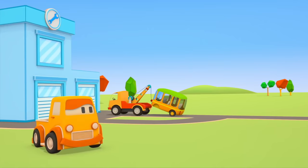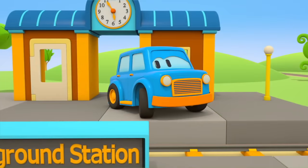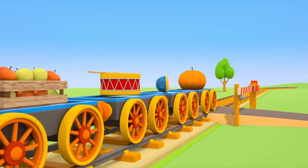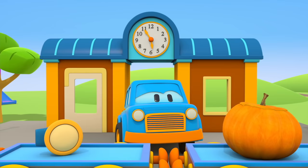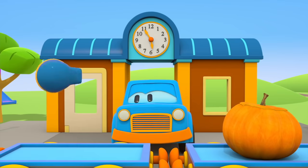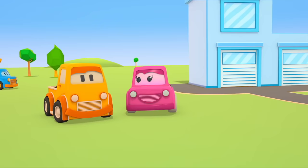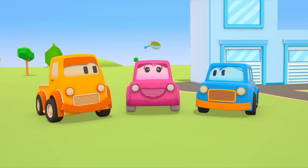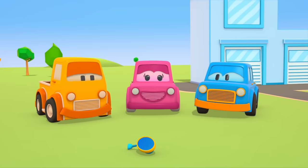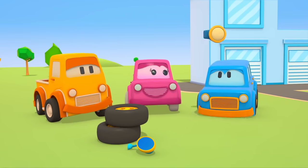Look, Boo! There's Mimi and the scooter. There's a lineup for the repair shop. There's Max the car. He's waiting for a train at the station. Max needs a headlamp. I wonder what vehicle it's for. The clever cars are meeting next to the repair shop. They've brought with them a mirror, wheels, and a headlamp.